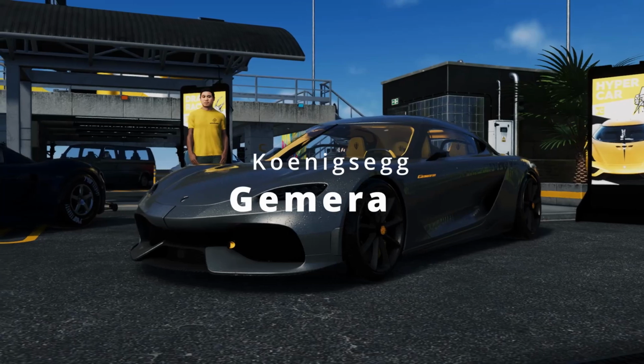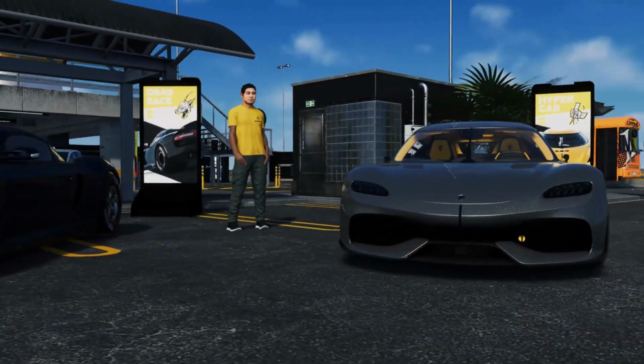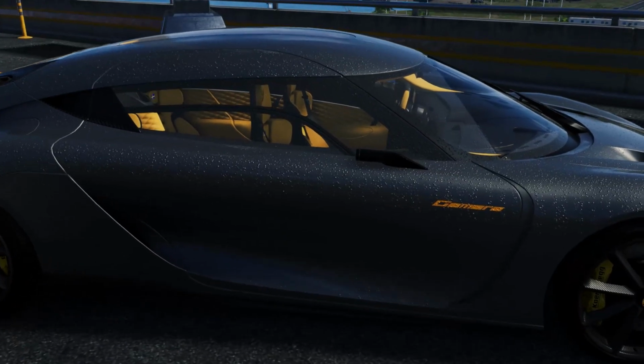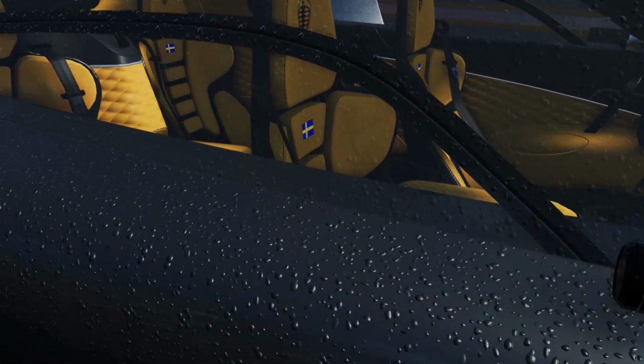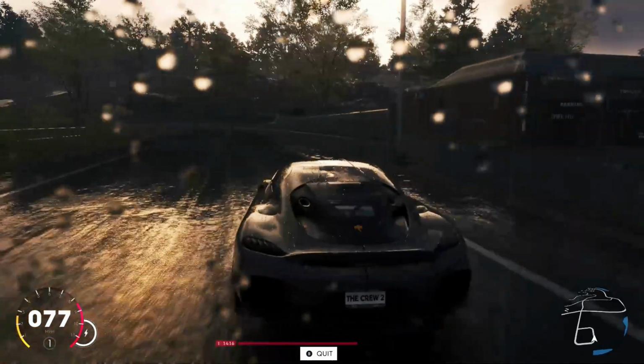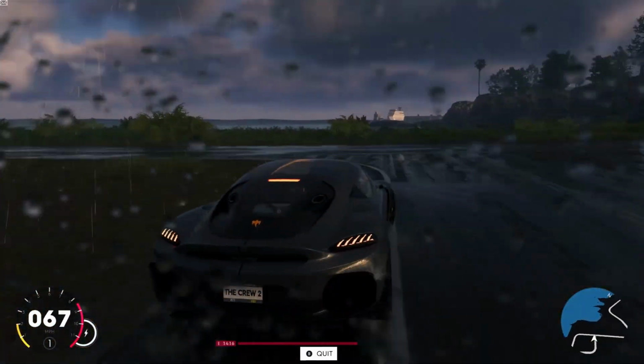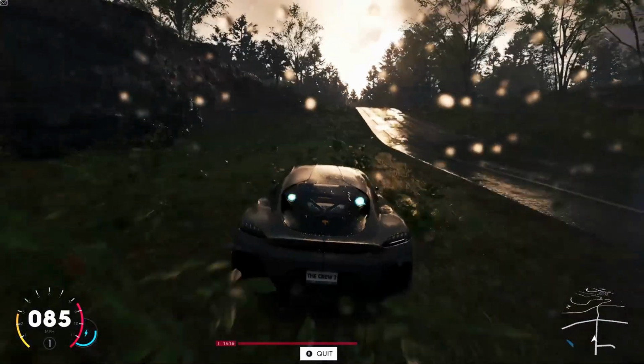Have you ever wanted to own a 4-seater hypercar with 1,500 horsepower? Well, good luck with that, because the Koenigsegg Gemera is probably your only option and almost certainly not affordable. At least, in a game, we'd be able to experience it for a bit. So please, Ubisoft, give us another go in the Gemera in the Crew 3.